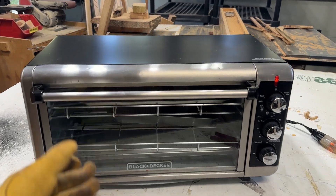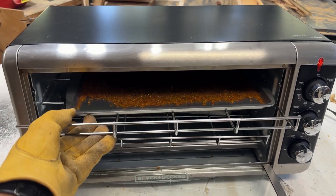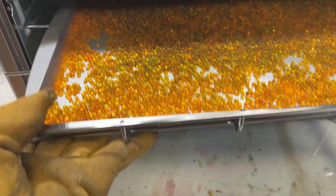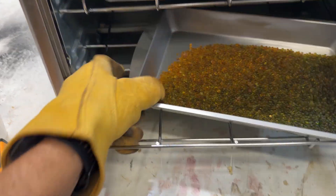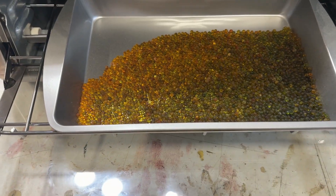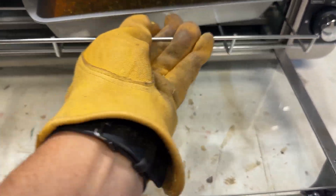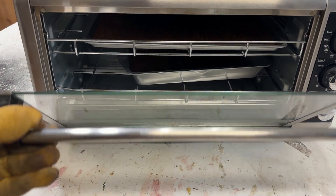It's about 15 minutes since we've started. Let's take a quick peek — about halfway through. That's looking really good; most of them are orange. There's still a little bit of green up there so we've got to let that cook a little bit longer. The bottom one looks like it's getting more heat up top than at the bottom, so we'll shake that up and let it sit for another 10-15 more minutes. Probably just the heat distribution, and the top tray covering it doesn't help with the circulation.